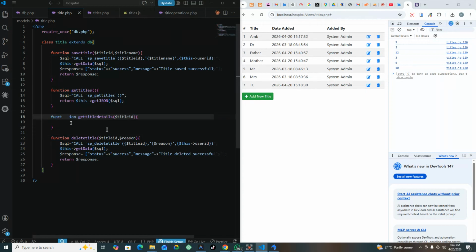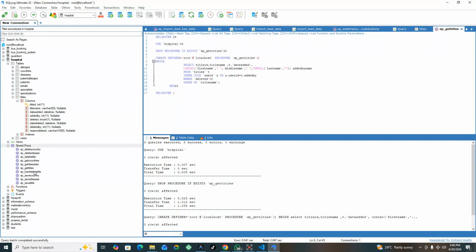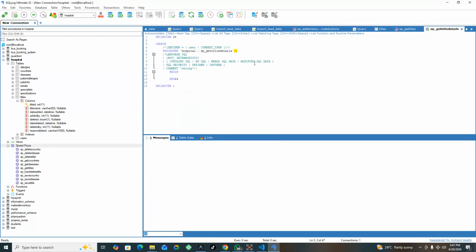Then here I'll just implement the SQL statement, and I'll say call get title details. Well, I didn't even write that. That was a mistake. So create procedure sp get title details. So I need title ID, which is an integer, and I'll remove these other comments.